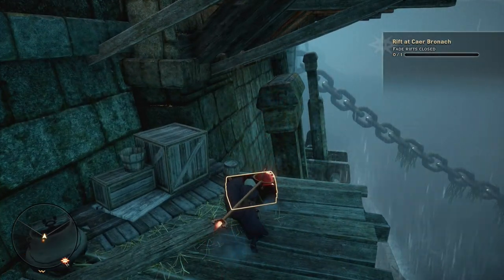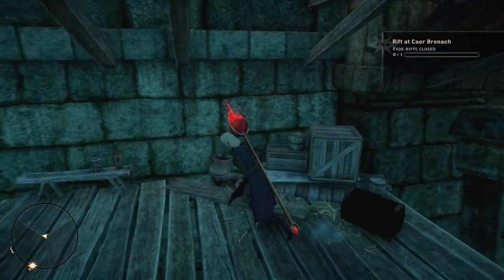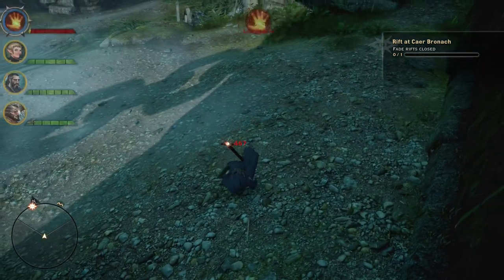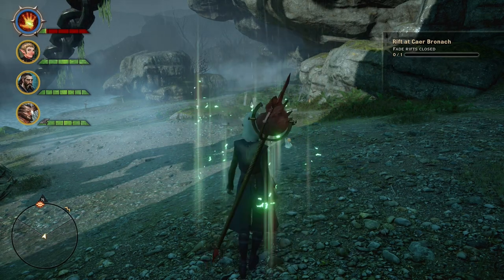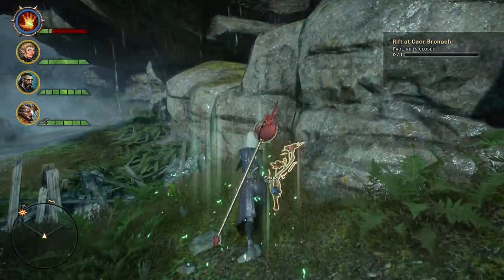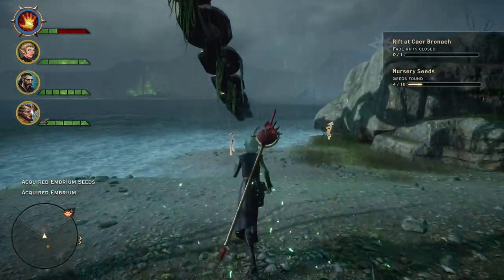Oh, loot. Hello. A notched staff grip. Oh, tier 2. Heck yeah. Oh, that was bad. That was really bad. Use the regen potion. Not using a health potion for that mess up. Alright, Embrium. Oh, we got Embrium seeds. Heck yeah.